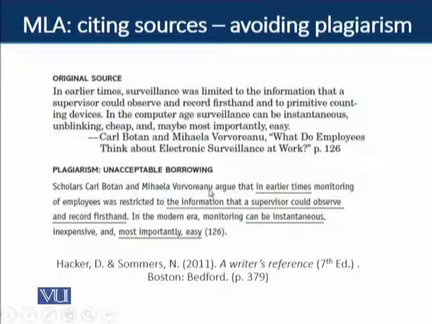So you are referring to that source, and you are even giving the page number. But you are using those original words of the authors without putting them into quotation marks. So you are doing plagiarism, which is unacceptable borrowing, right? So you should not be copying without those quotation marks, and you should not be half copying. If you are doing that, then you are committing plagiarism, which must be avoided.